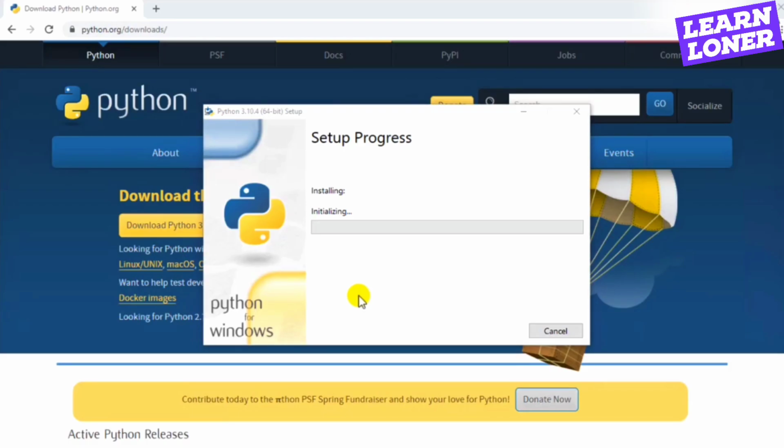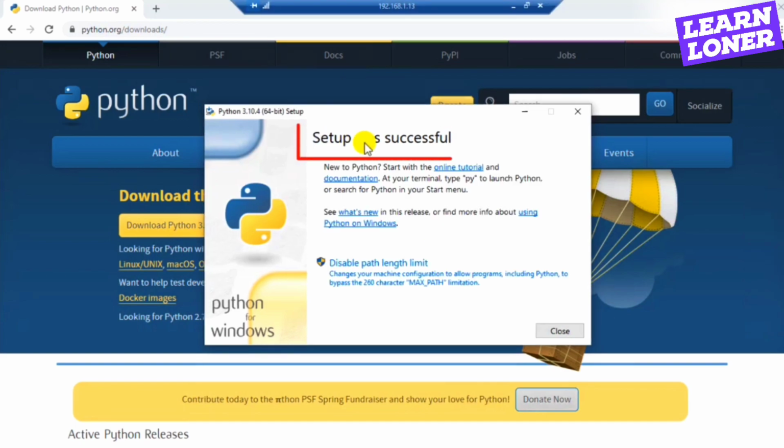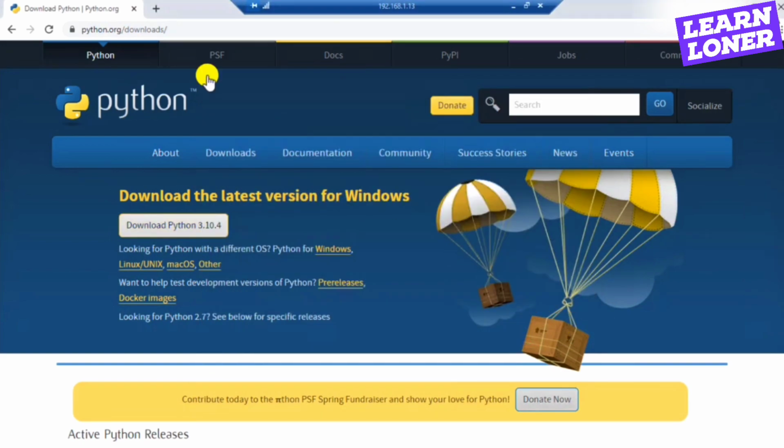Give the permission, say yes. After that, it would automatically run and the setup would be installed on your particular machine. It would take some time for installation, say 2-3 minutes or something. Once that is done, you would get a message there that setup has successfully installed. Okay, so now you can see the setup was successful. You can click on the close option.